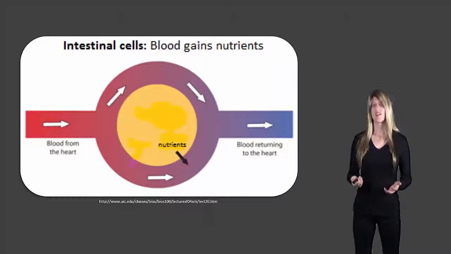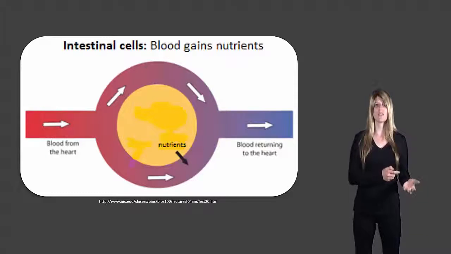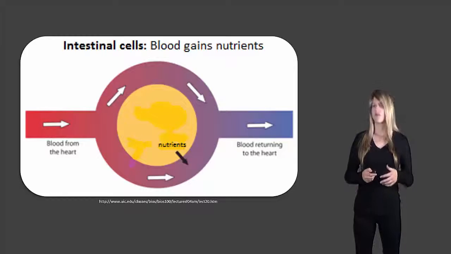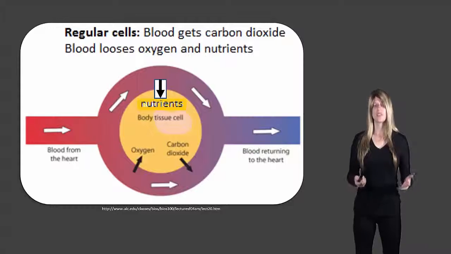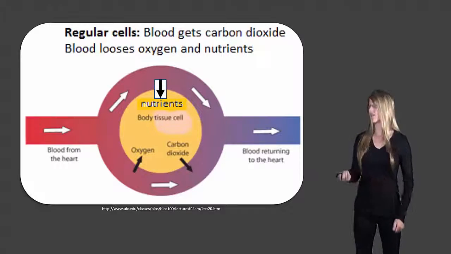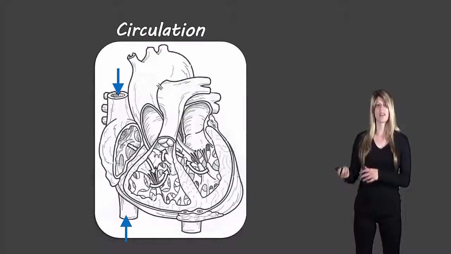So in some of the body cells, let's take a look at the intestinal cells. What happens is nutrients from the food that we're eating get taken from the intestinal cells and get put into the bloodstream. And also what's happening there, although it's not shown in the picture, is oxygen is going to the intestinal cells and carbon dioxide is being removed. And let's look at any other cell in the body. You're going to have nutrients that the blood picked up in the intestines, and it's going to bring those nutrients to the regular body cells, and it's going to take oxygen and put it into those body cells and remove their carbon dioxide. And then it comes back into the heart again.